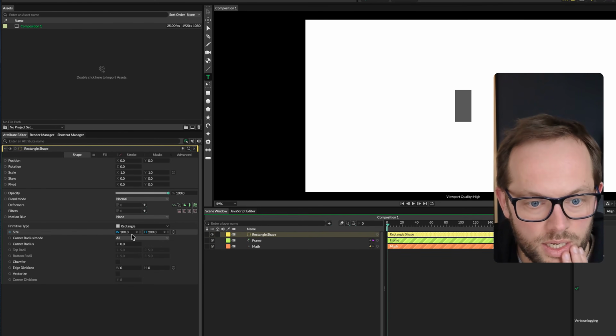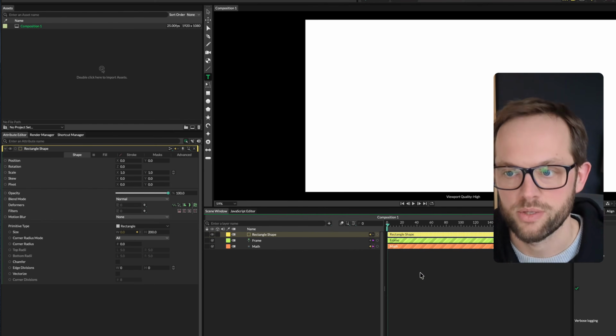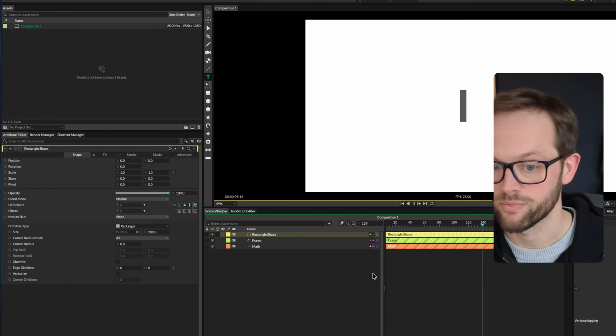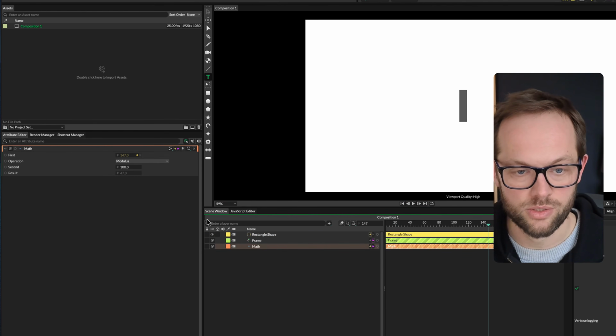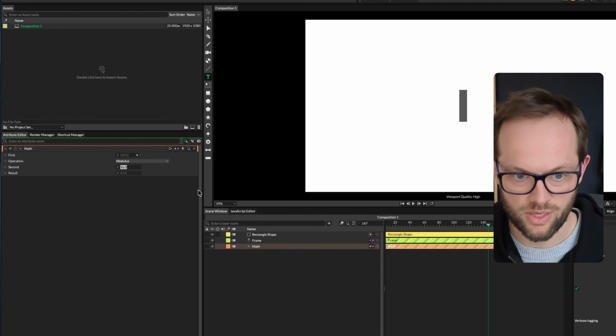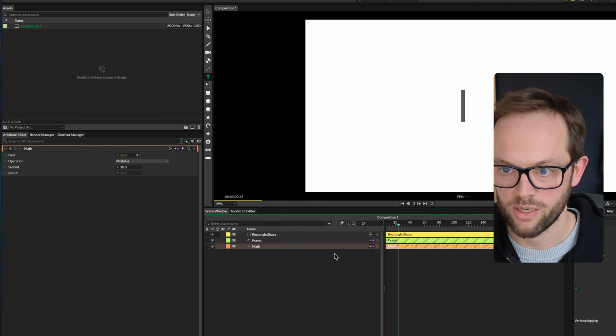So size 100. We're going to put this into just the width, like this. Now we press play, and every 100 frames, this is going to repeat. And then we can change our operation. Maybe we want it to repeat every 50 frames, or even less, like 30 frames. We can see this is going to be much quicker now.